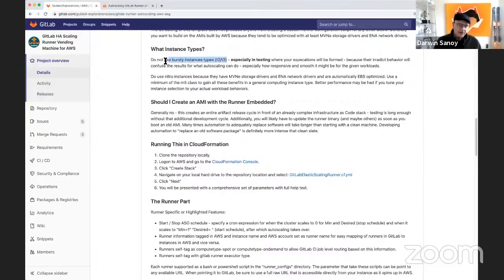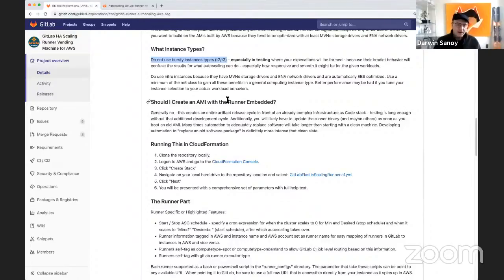So I'm not a fan of T2, T3s, especially if you're actually using this for auto scaling. These bursty instance types will give you false signals for auto scaling because they're going to run out of compute, or they're going to be super network constrained, or something else that is not a real thing. It's just an aspect of the fact they're bursty to keep costs lower. So I would say that you want to choose an M5 class or later. That puts you into the Nitro class of Amazon instances.